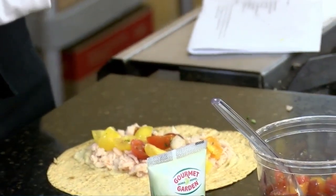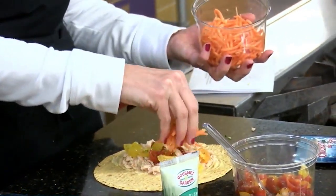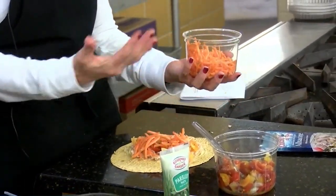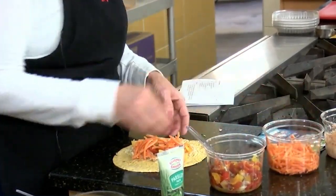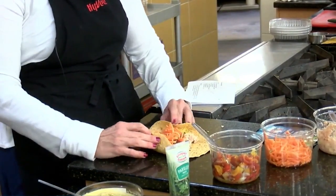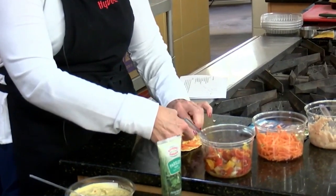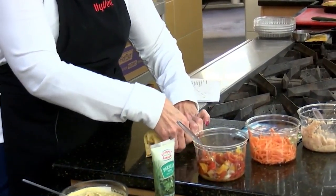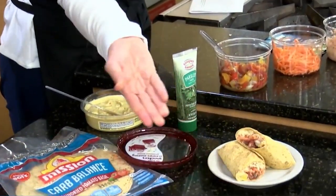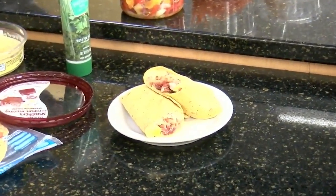And then our final touch is going to be some shredded carrots. This is going to provide our wrap with not only additional vitamins and minerals but some crunch as well, so that it feels a little bit heartier and sturdier. So from here we're going to see how good of a wrapper we are — fold the sides in and just tuck and roll. Our wrap is complete just like that. From here I would say cut it in half — that always works better, it always looks a little bit more beautiful, and we have lunch on the go.